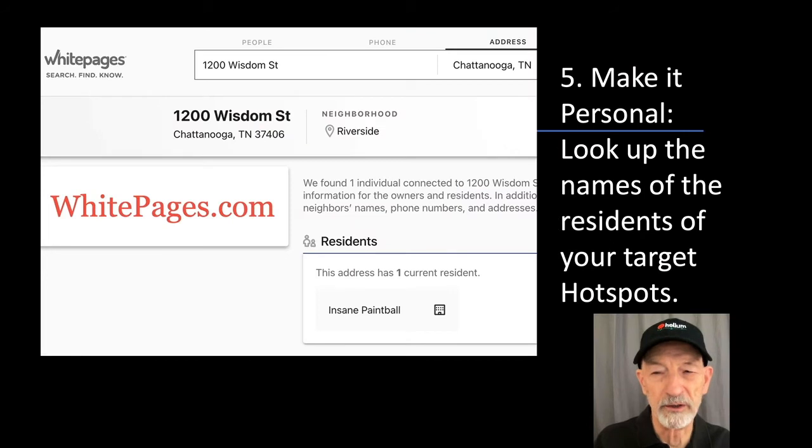You can make it personal. Look up the names of the residents of your target hotspots. If it's another business, you can use a tool like whitepages.com, and there are many other tools, and just enter in the address. At the bottom right here of this view, the name of the business or the name of the owner of the residence will pop up. In this case, Insane Paintball pops up.